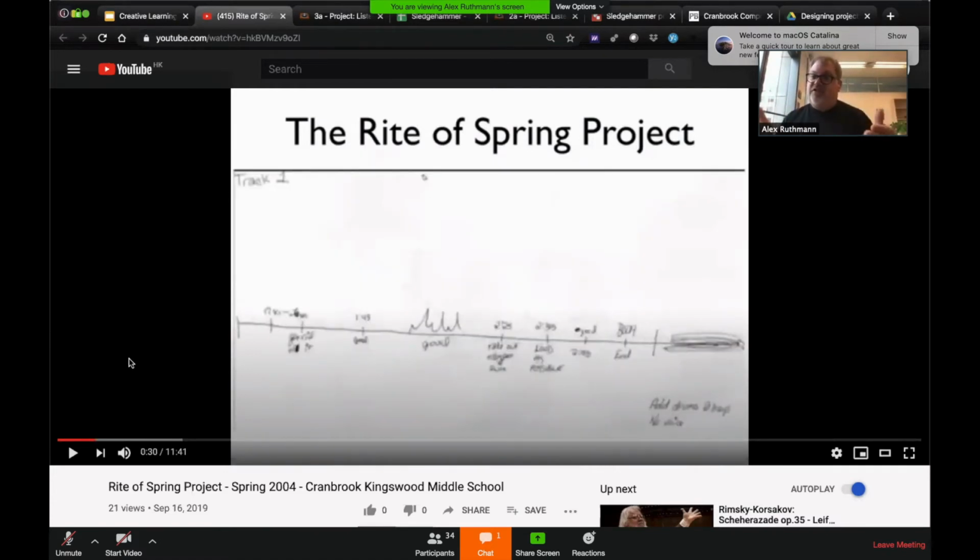This is a first draft that one set of students did. They would put little marks. And so the first assignment to them was, listen to the piece of music, and anytime you hear the music change, put a mark and note the time. And so they would do that over time.